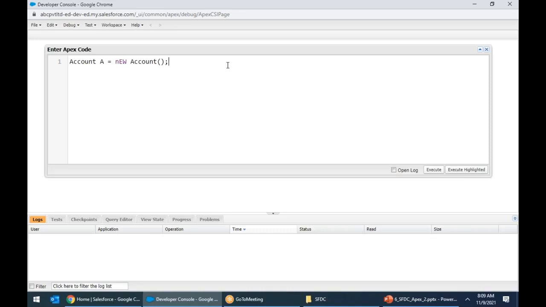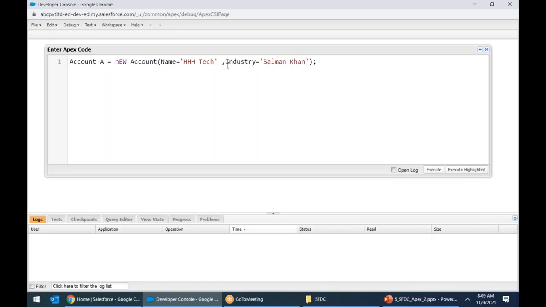Account a equals new Account. There are 2 ways of writing it. Number 1, you write inside the bracket: Name equals HHH technology. You keep on writing the fields with a comma. Industry equals Energy. Now let's do one thing: Industry equals Salman Khan.